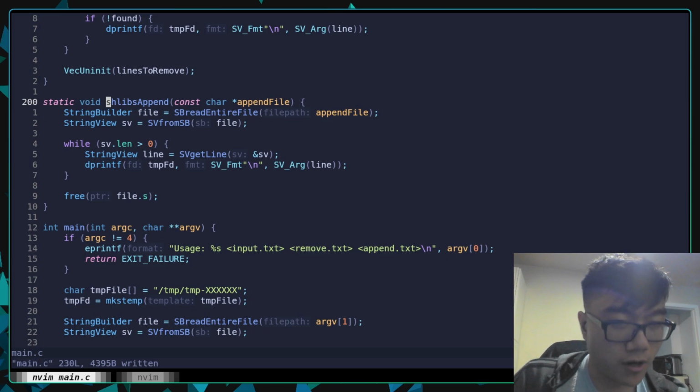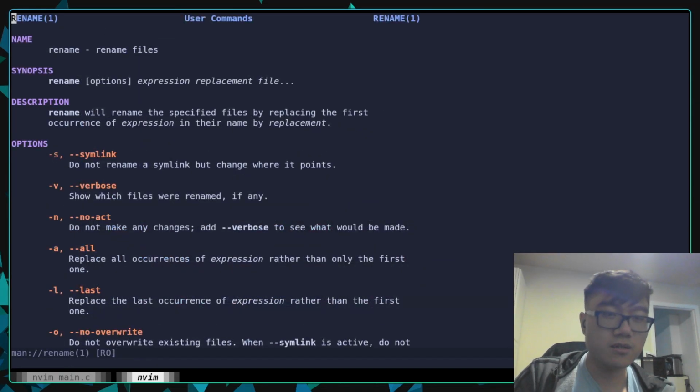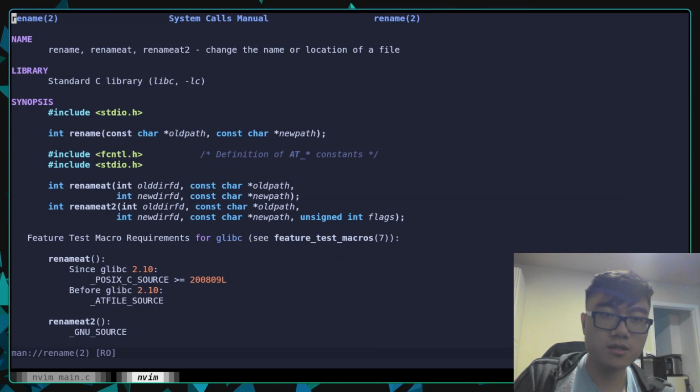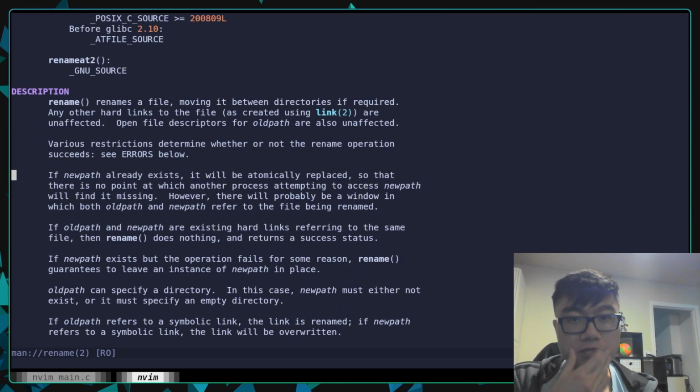Okay, now after all of this, temp file should have everything that we need now. I believe I can use rename to move the file, or override, I mean.